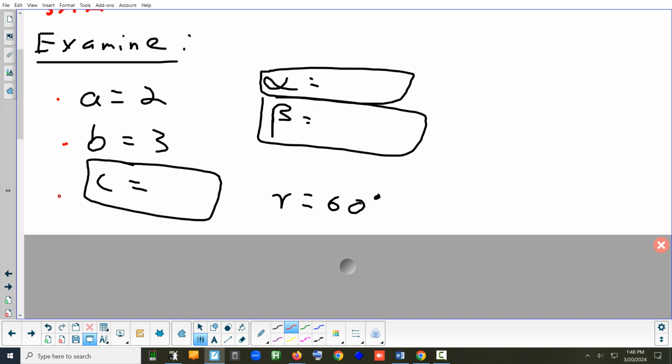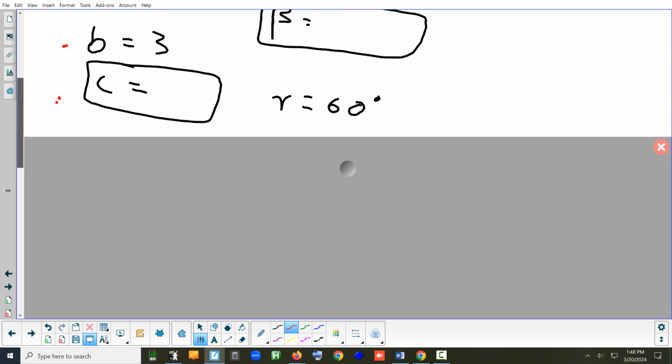All right, then let's try the second two rows. What are you missing if you pick the second two? C and beta. That's not going to work. Then let's try the first row with the last row. What are you missing in those rows? C and alpha. So no matter which two rows you pick, you're always missing two things. Law of sines isn't going to work.